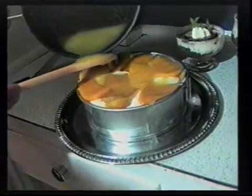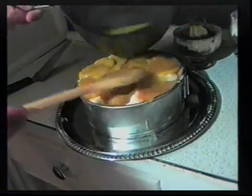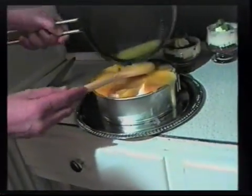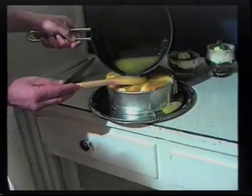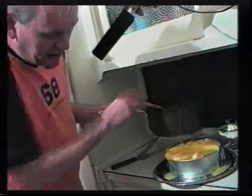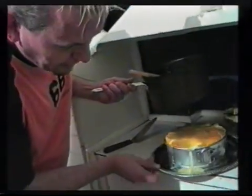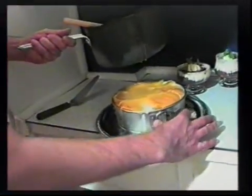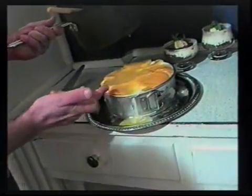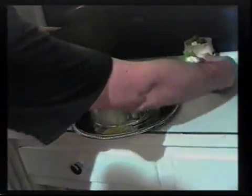Then you pop it back in the fridge once it's all done. It's like layering a shot glass, layer upon layer upon layer. Make sure you've got something underneath for the overflow. Don't worry about the mess because this is a spring tin. See this little thing? When this is set, we'll open this and the collar will expand, and you can pull the collar off and you'll have the beautiful layers like we have here, you can see in the glasses.